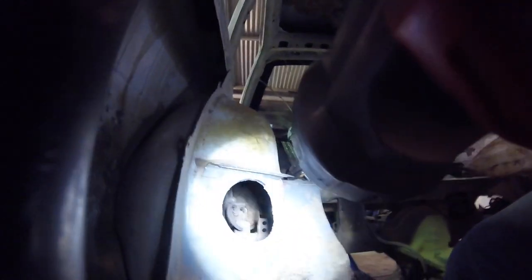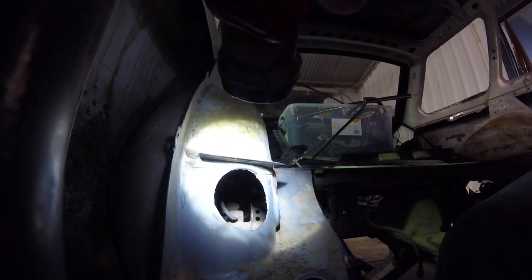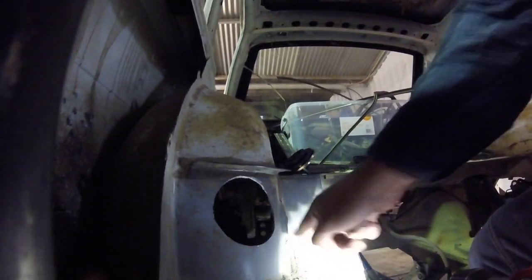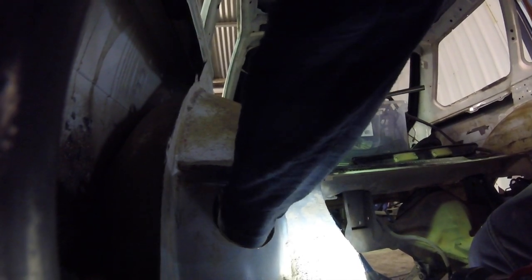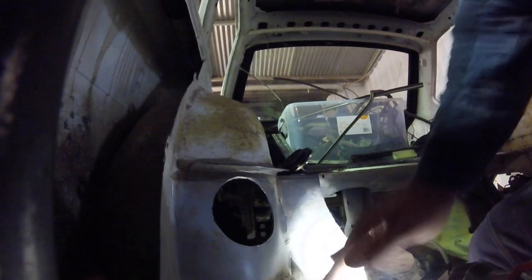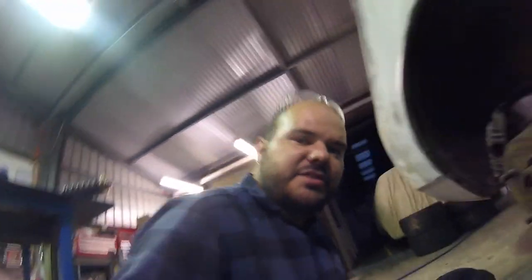You can sort of see that top mount there is what we need to bring forward. The chassis rail basically finishes at the bottom of this seam here. Oh no, there's a fair bit more. So about here-ish. So we've got a fair bit to play with. So the more I look at this, the better I'm feeling about it. I think the idea is going to work.